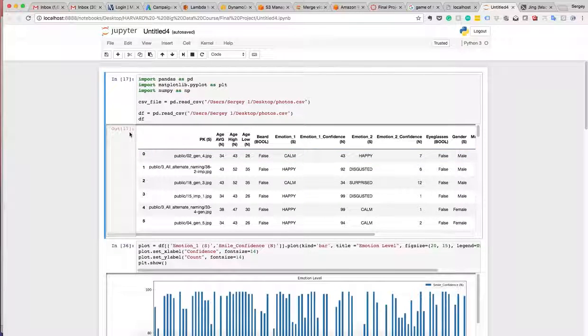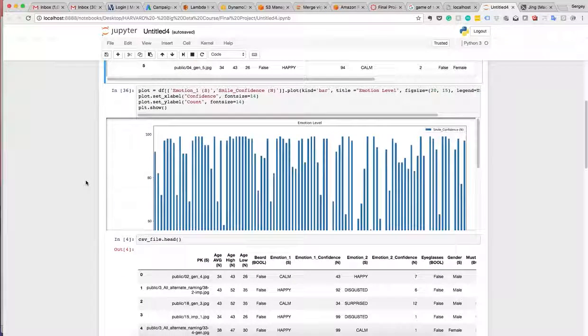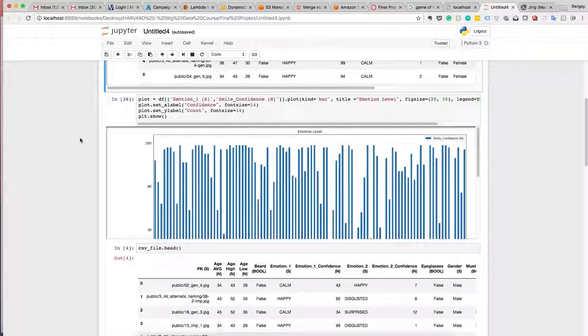Here I first create a data frame in Python from that CSV, to simplify how I can work with it. Then I use Matplotlib libraries to analyze the data. So I can see, from a number of pictures, whether a person is smiling or not, and what the confidence is for that. This is one of the examples.